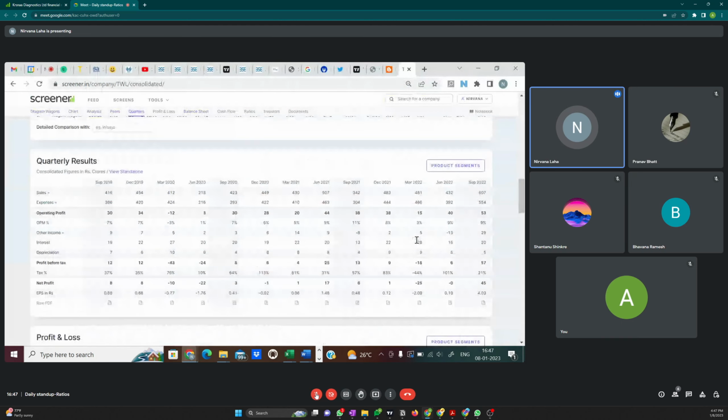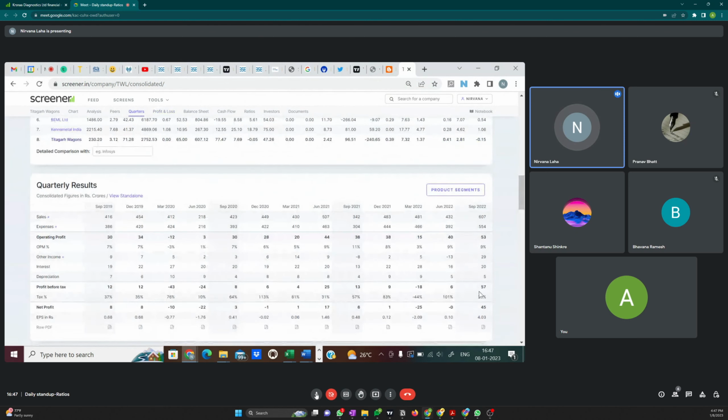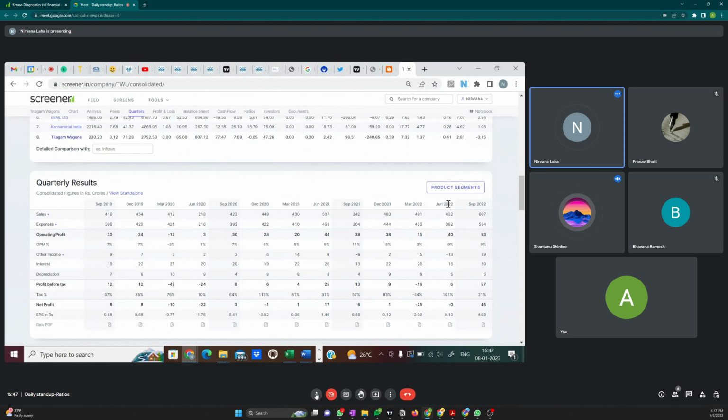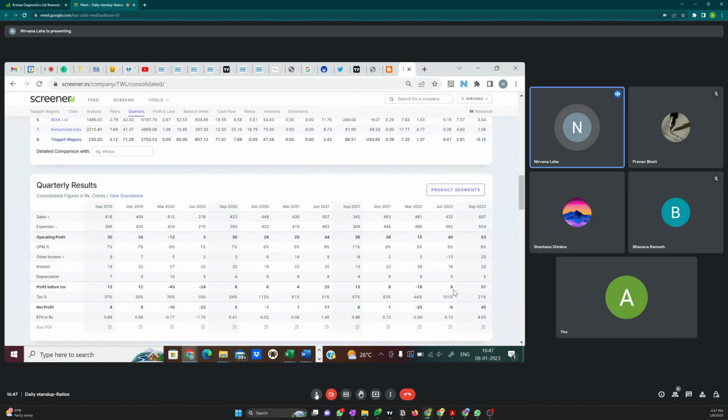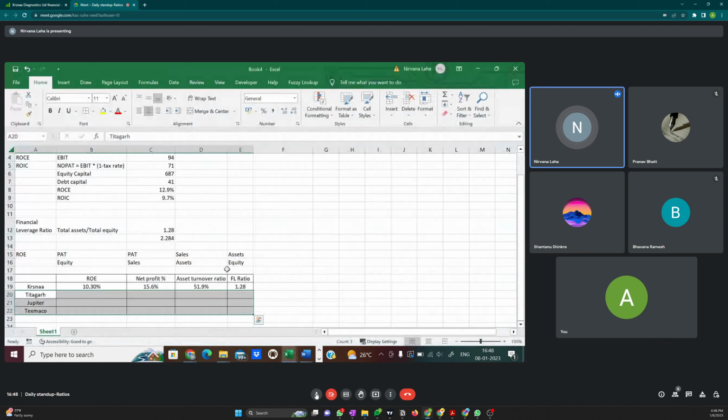So the first is the PAT, right? March 2022, the PAT is negative. Okay, cool. That's why I usually don't like to take up these railway companies. So it's been delivering PAT here. What we'll do, Shantanu, is look at the quarterly numbers. The half yearly profit is 6 plus 57, 63. We will just multiply it by 2 and consider that this is the normalized profit. So 63 into 2 is 126. And the revenue is about 1040, so 2080 will be the yearly revenue.